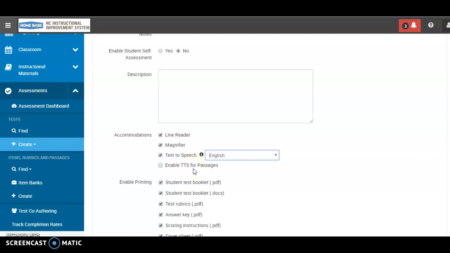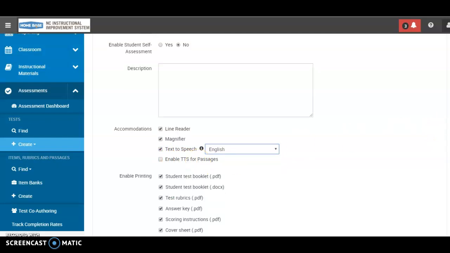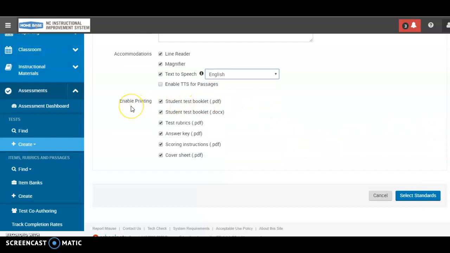This isn't something you're going to be able to create 10 minutes before class starts and expect to be able to give the test as your students are walking in. So just be mindful if you click enable text to speech for your passages that it will take a little bit longer. Now, if you want to print your tests, which is completely doable, the students would just take it normally like a normal test, fill it out, and you would grade it. But SchoolNet does grade it for you if you use the features that this has online. So me personally, I never really give it online.